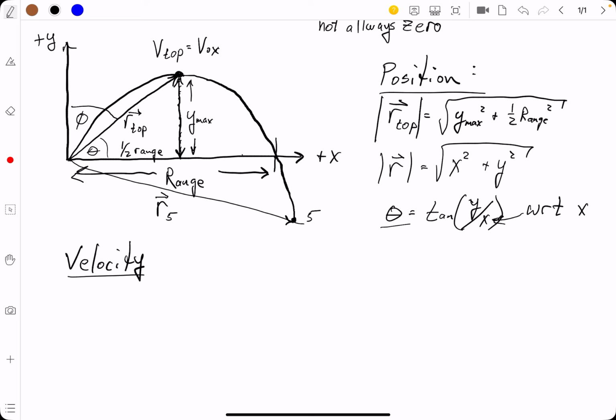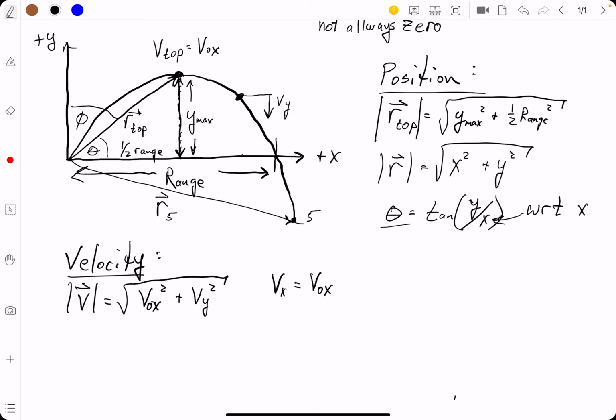We're going to have to do that independently. So our net velocity at any point is going to be Vx squared plus Vy squared at any point. But we already know that Vx is always going to be V naught x. So whatever we figure out there, we can figure out what V naught x is. That's always going to be the case. So I can even put a little V naught there, V naught x. The Vy definitely changes at different points, right? So this could be my Vy at that point.